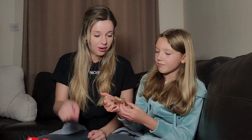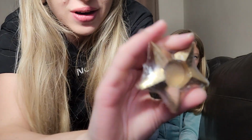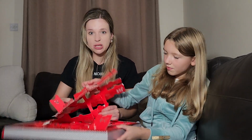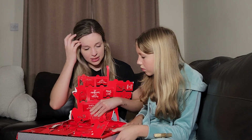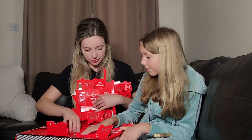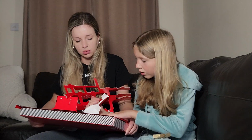Candle holder. Oh, okay. But that's a really nice one, actually, Macy. It looks really fancy on a Christmas table. That's cute. Okay. Right, let's open it all up. Ah, we are missing one. Wasn't it the nail stickers and face stickers? I think they were supposed to be separate. Look, Macy. Oh, yeah. Nail stickers and face stickers. Can we double check, though? I don't think it would be underneath. Oh, what is that?